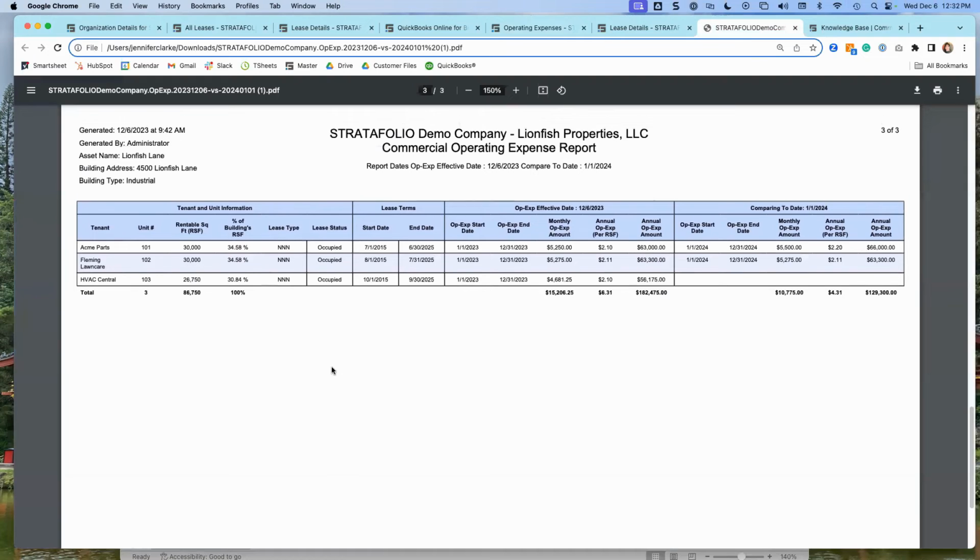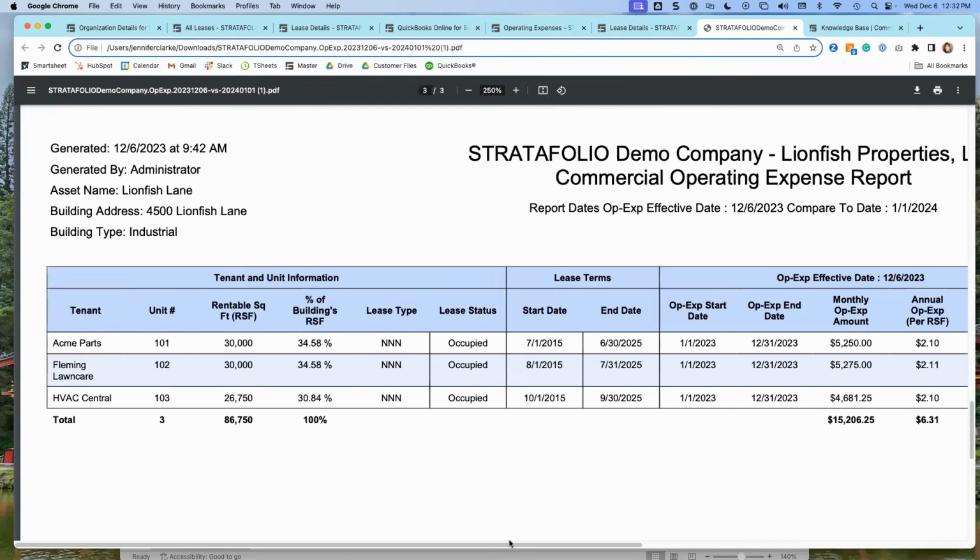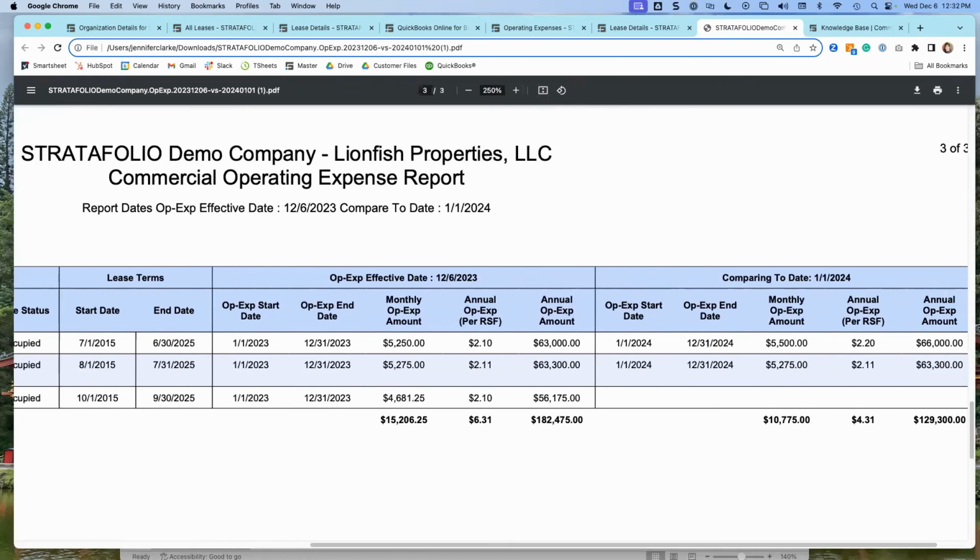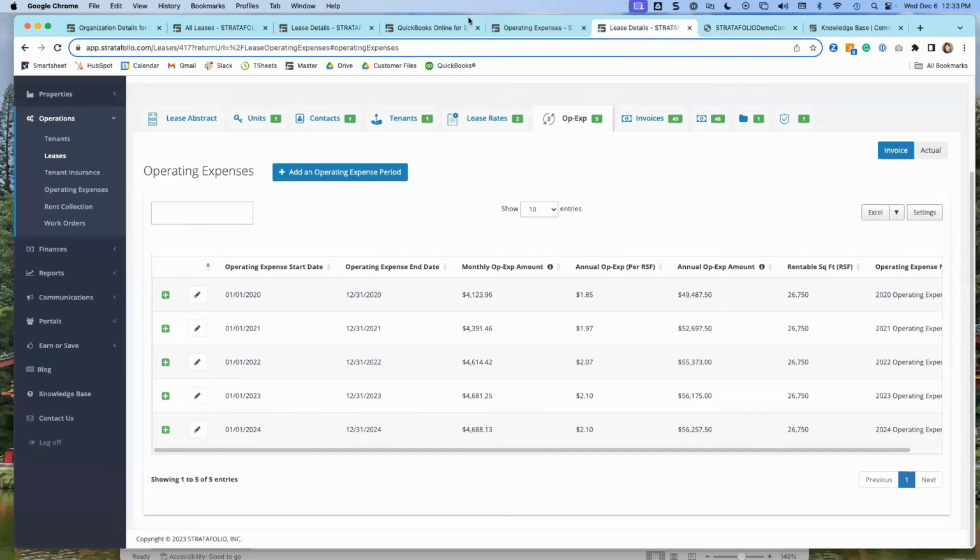And this is what it looks like. So this is for that property. So Acme, Fleming, and HVAC. And you can see that this is the amounts for 23, or yeah, 23 and 24. And so you can see that this one has been updated slightly. It's kind of hard to see in the small little print. I apologize, but so you can see that this amount has been updated, but this amount for the second tenant has not been updated yet. So we need to go back in there and verify and update this. And now also, now that we've cloned the CAM for HVAC, that'll show up here as well. So again, this is a report that can be done whenever you would like over whatever kind of periods you would like to do.